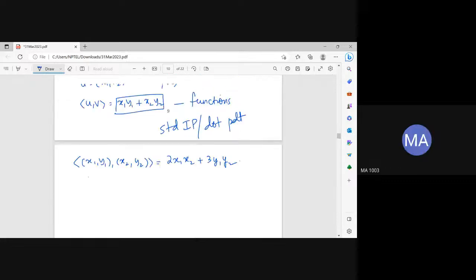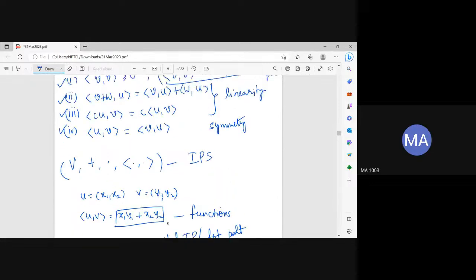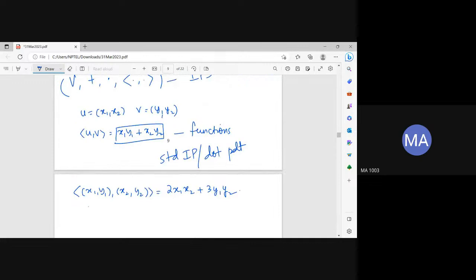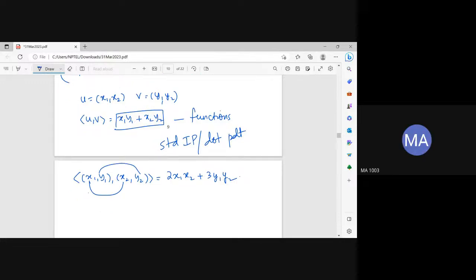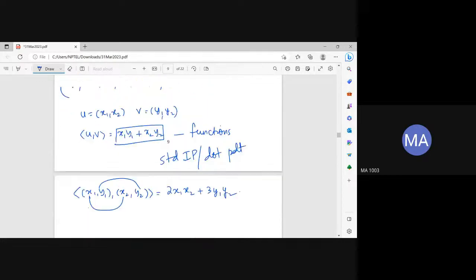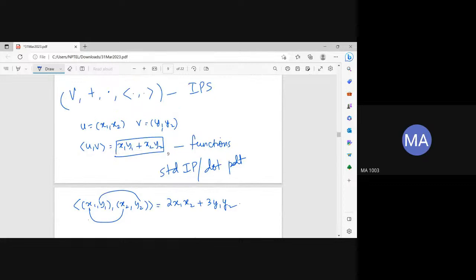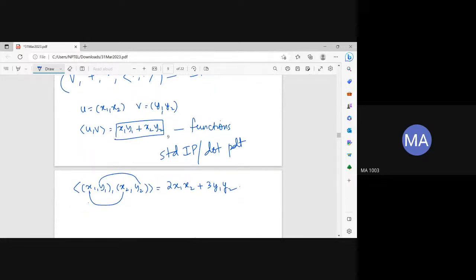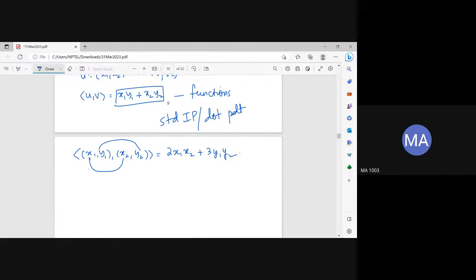Yes, ma'am. Yeah, no cross terms at all. So no question of symmetry, right? Symmetry is never going to be a problem because there are no cross terms, and you have only these terms. Yeah, this is going to be positive definite as well because you don't have any negative coefficients, right? Only positive coefficients. Madam, one by one can we do, madam? No, I'm telling by the look of it, we will do. Okay. And is linearity going to be a problem? No, ma'am. No higher powers, right? Yeah, no higher powers. See, there are no terms containing variables from the same vector, right? So everything is going to be satisfied.